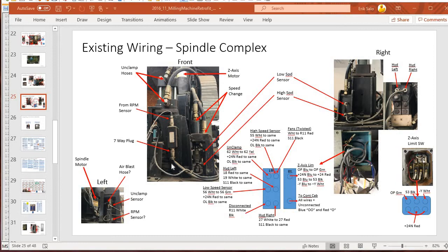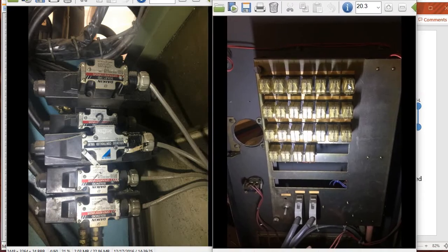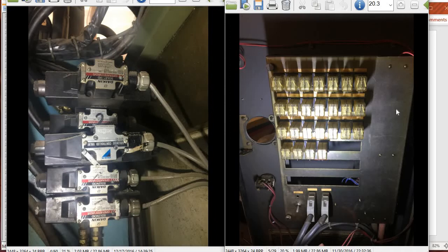Here's an annotated picture — that same picture from the front. Here's the low speed sensor on the top and the high speed sensor on the bottom. Here's a side picture showing the two connectors and how this is all wired up. I went through the whole milling machine like this because I didn't have schematics. For the hydraulics in the back, there are these hydraulic actuators — these are 110-volt solenoids. Ultimately there's 110 volts going to the solenoid, which takes hydraulic pressure and puts it into the gear changer. The control for the solenoids is in this relay bank — each one is a mechanical relay that can handle either AC or DC power. You hit this relay, it energizes, 110 volts hits the solenoid, the solenoid moves the spindle, and then you have a sensor if it's in high speed or low speed. That's how it works mechanically.